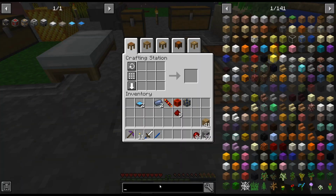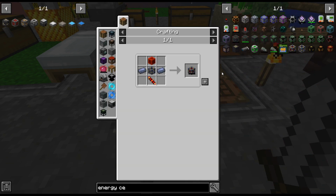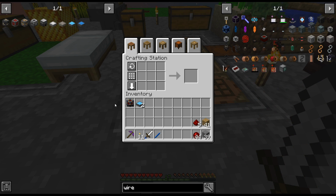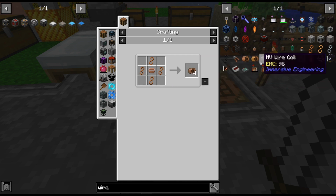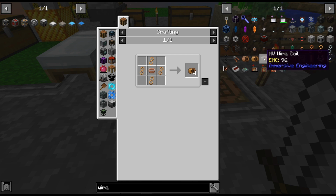All right, we're back, and I am crafting up the energy cell. We got a couple solar panels, and I need some of the cables, the wires, yeah. So I have copper coil. All right, so it looks like you can do... They all go around the same copper coil. That's good to know. Obviously, LV, MV, HV. I guess we'll just do.